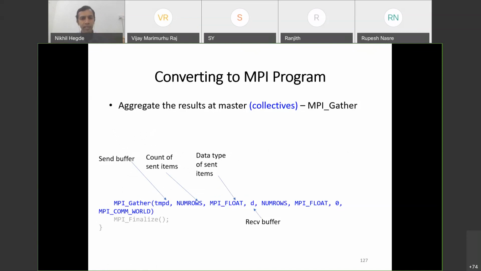Then D is the receive buffer which exists at the master, num rows is the count of the receive, then the data type that is mentioned, and who is the one who is aggregating, the aggregator. So that is the process ID. MPI Gather expects all these parameters, and that's how, instead of send and receive, you could just have one line that does the same thing.